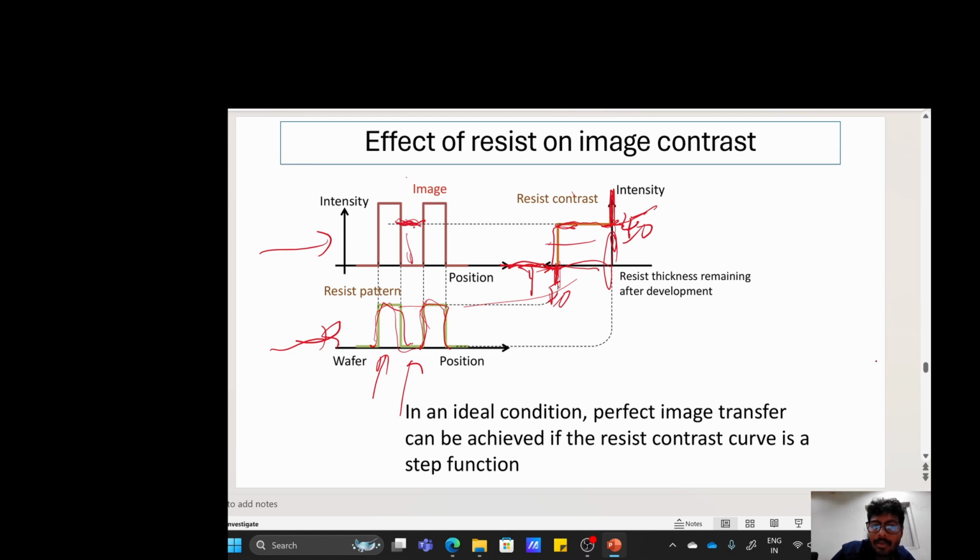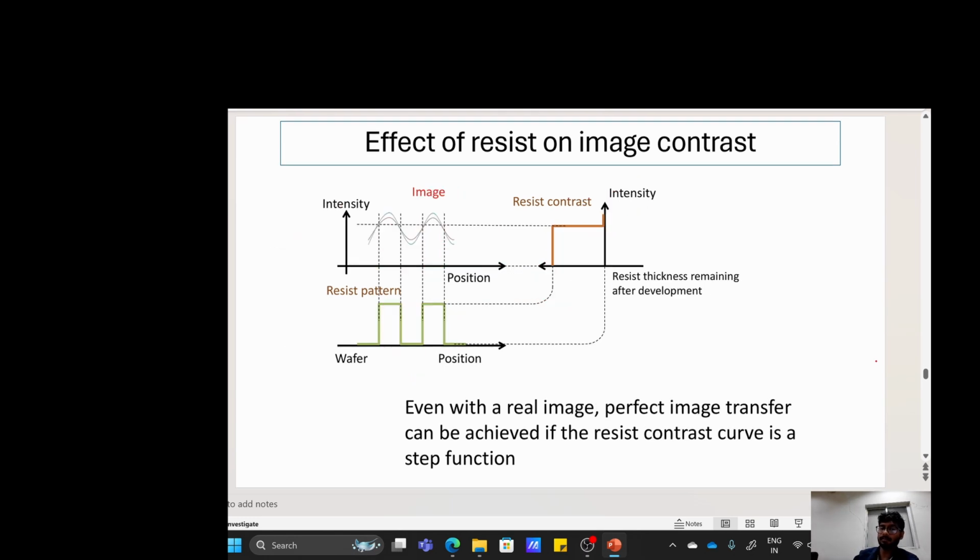This is less than E naught, this is higher than E naught, and whatever the pattern, this will be transferred over the mask. This is what I want to tell you. If both are ideal, the resist contrast curve and the transfer, then you will get ideal features on the wafer. Now this is a partially ideal kind of problem.